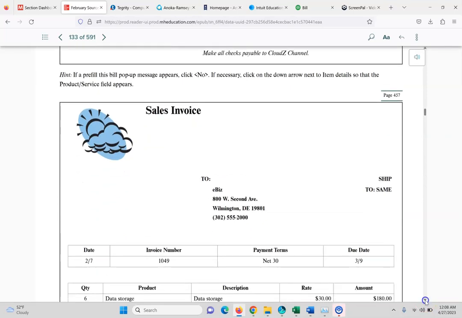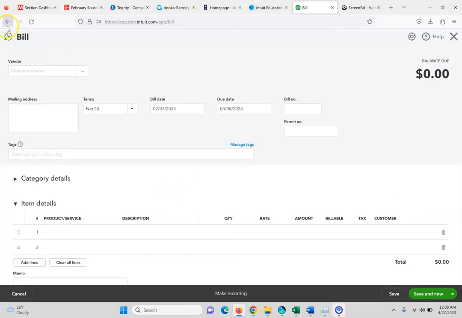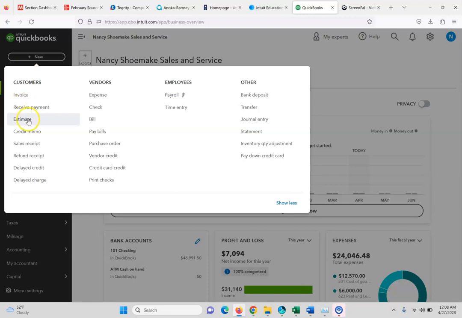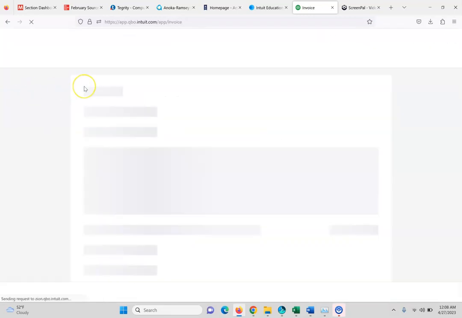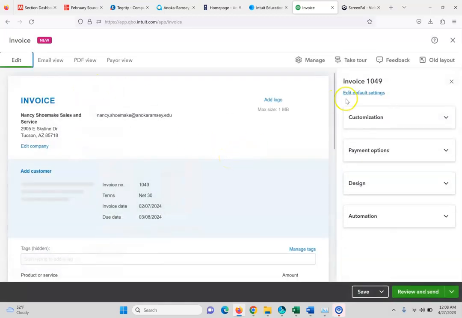Then we have a sales invoice to eBiz, and this is dated February 7th, invoice number 1049. So we'll go back here, new sales invoice, 1049.